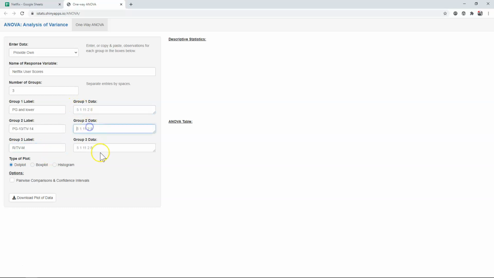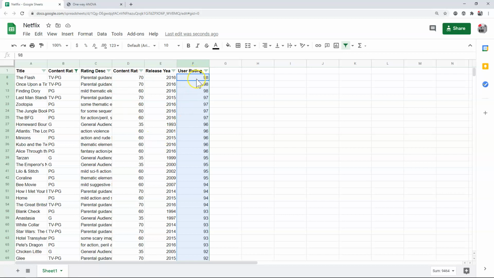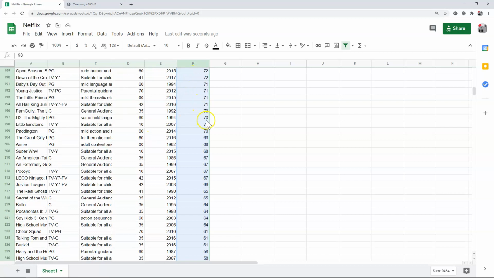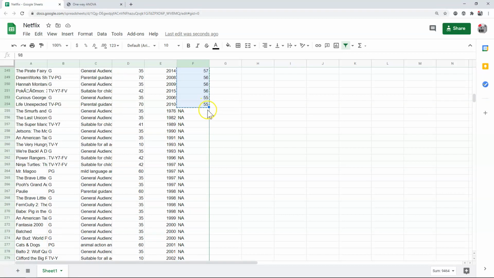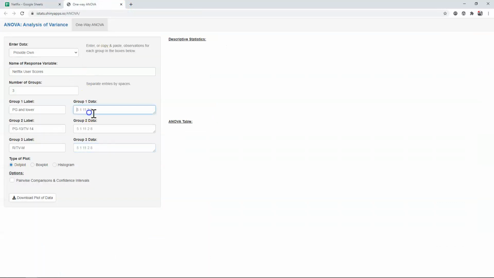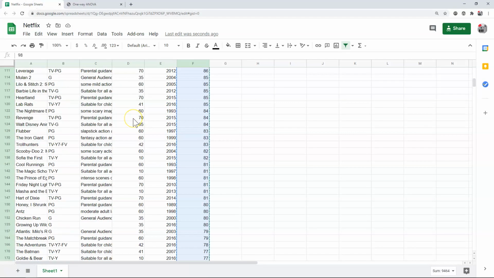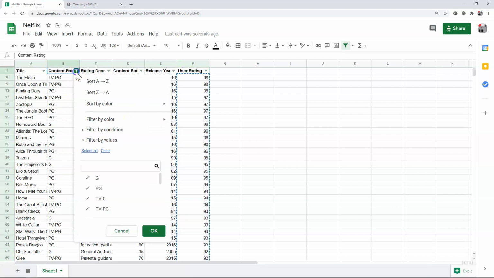Now we can just paste in our data based off our table. So here I've already selected everything from the PG and lower. So I'll copy that, go into here and paste it in. We're going to do the same thing with group 2. So this time I'm going to go back and refilter these. So let's clear everything and get now PG-13 and TV-14. Those are the two in this group.